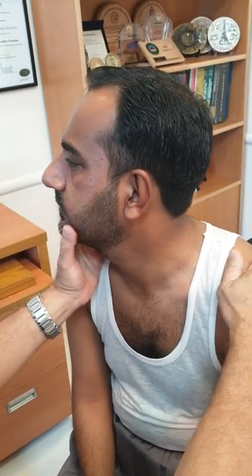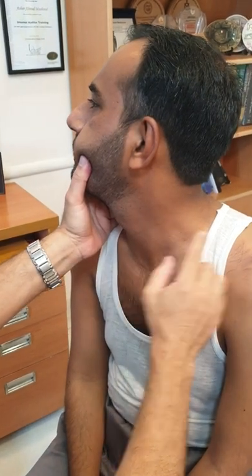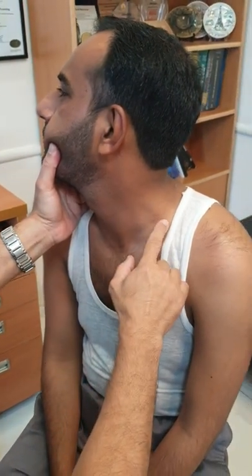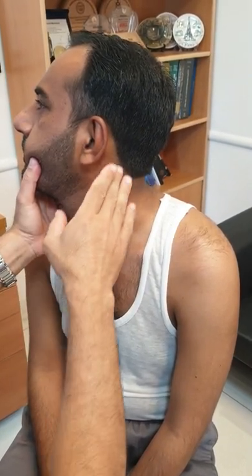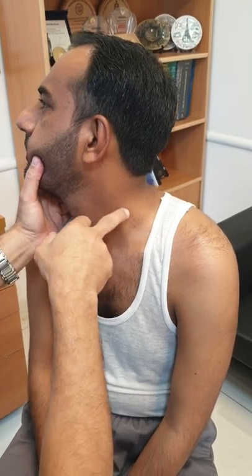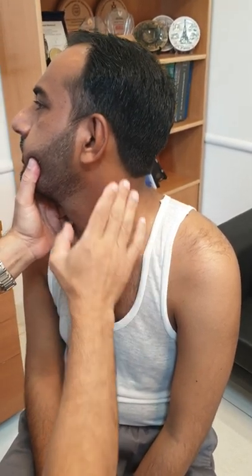The fourth nerve to examine and palpate is the greater auricular nerve. It usually runs over the sternomastoid, and in many leprosy patients the nerve can actually be seen. Remember that we are palpating the nerves perpendicularly — at right angles to the course of the nerve. The greater auricular nerve runs like this, so the palpation would be like this — a lateral movement while palpating over the sternomastoid.